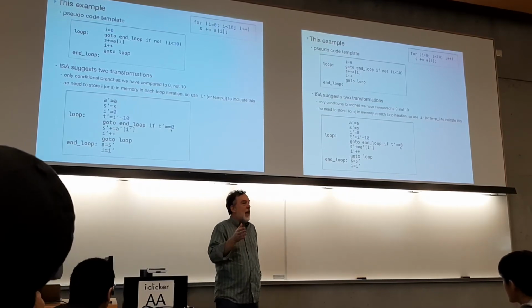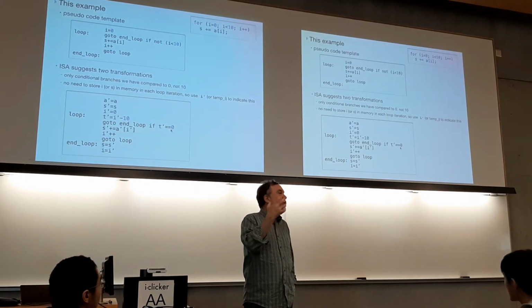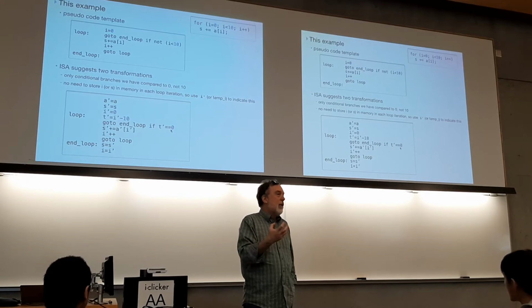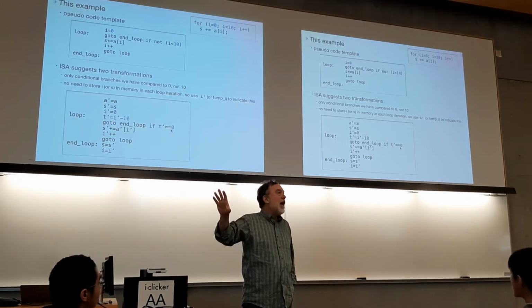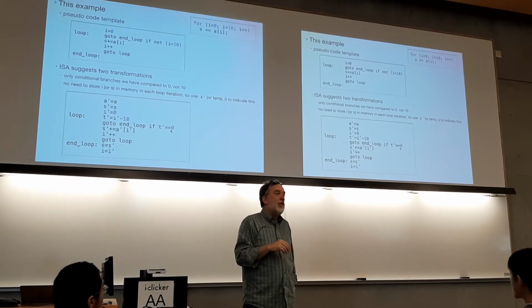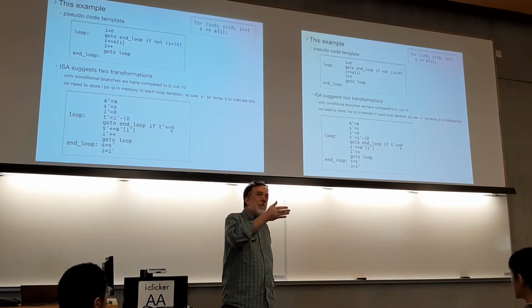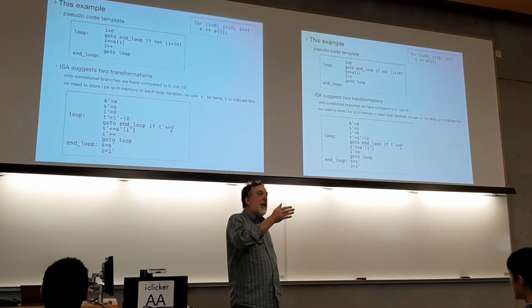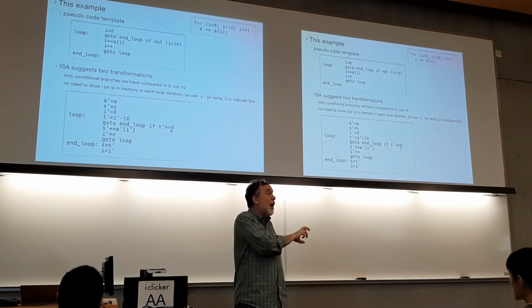And then the other thing I did was modify the code so that it might be possible for the body of the loop to avoid access to memory by keeping values in registers. So I'm using a variable name with a prime to indicate the value of the variable, but it might just be in a register.